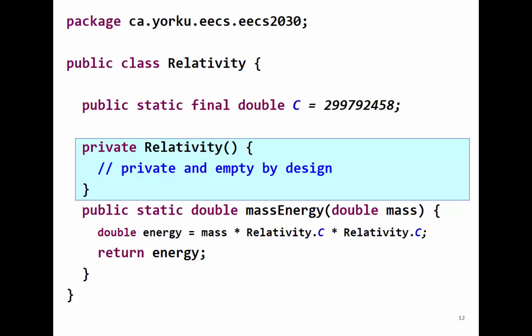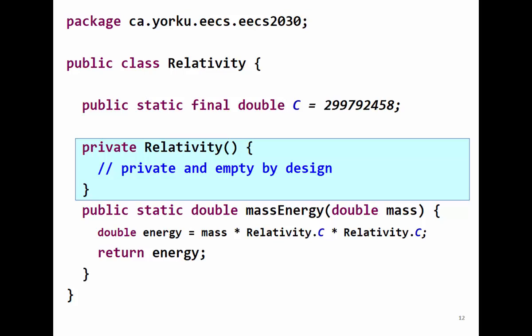Just to summarize, the utility class is a class that contains a set of static fields, and some of these fields are final, and static fields mean they belong to the class, and also a set of static methods. We mentioned in the previous lecture that a static method can only access static fields.